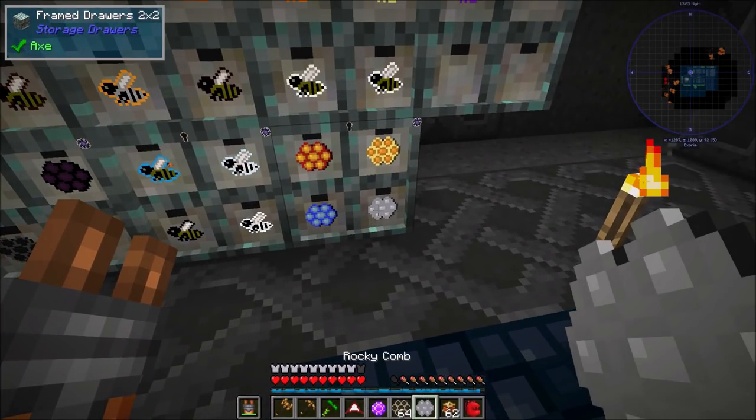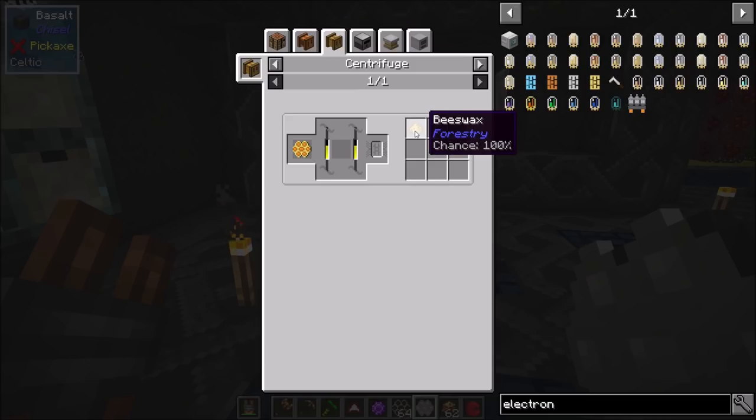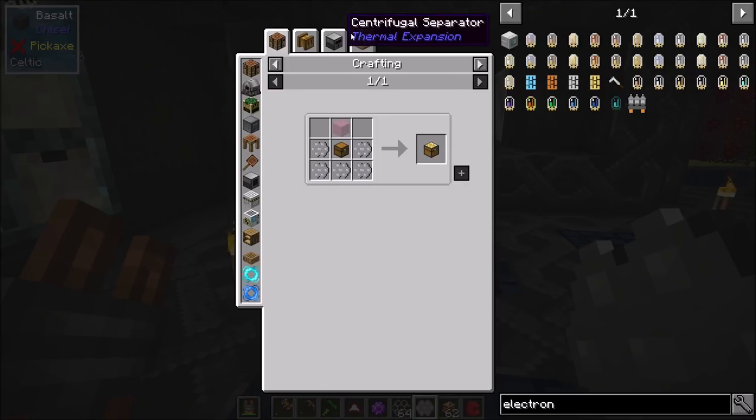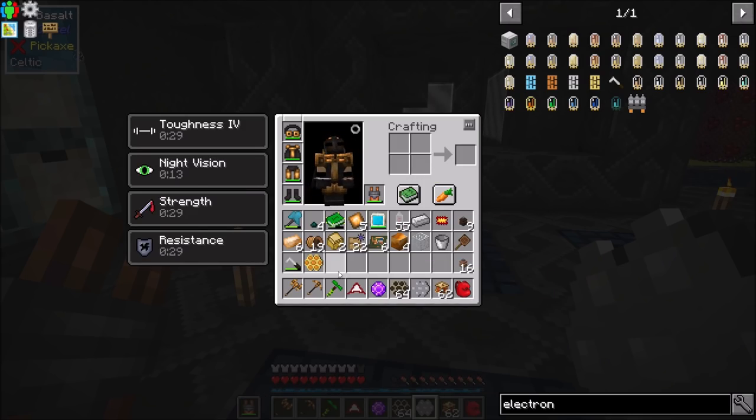So I got to thinking, the rocky comb, the honeycomb, stuff like that, that's what you get: beeswax and honey drops. They are a slightly better chance, but this is going to be automated. We're going to have plenty of combs coming in and being processed. Since honeycombs and rocky combs don't really have any unique produce, this is pretty much just the very generic produce coming from combs. Pretty much every comb you're going to get has at least a chance of giving you these two things. I actually don't think we are going to process rocky combs and honeycombs.